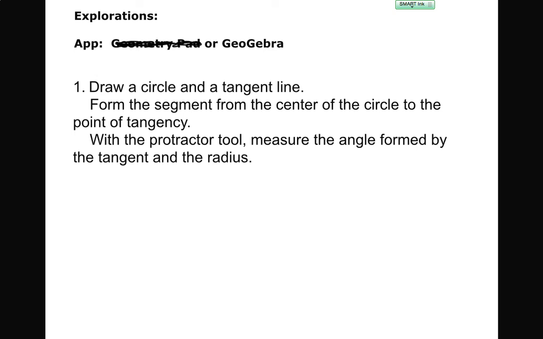You've got three points now. You have to go to the vertex. The vertex has to be the middle one. Remember how you name angles? Go A, B, C. Are we getting that angle measured? The point of tangency has to be the middle one. Okay, what angle are you finding?